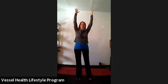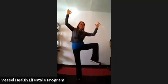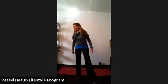Leg is nice and strong. Both arms up for a count of 10. 1. 2. 3. 4. 5. 6. You might find one side stronger than the other. This is my strong leg. 7. 8. 9. 10. Let's hold it just for a moment. Woo, feel that glute. And down. All right, nice. Go ahead and shake those legs out.